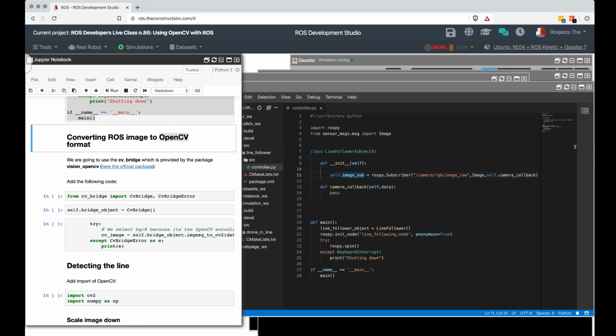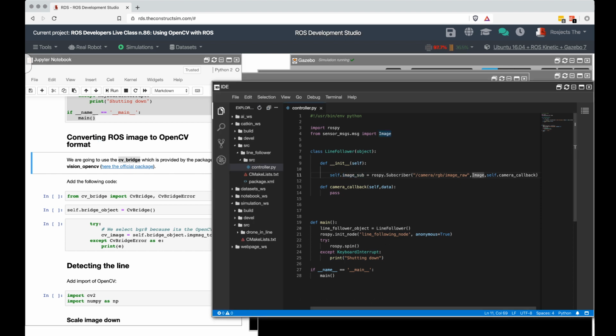By using this CV bridge, you are going to see it's very simple to convert automatically the image raw data, whose message type is an image. So that's the image format. Yeah, I know all the names are the same. Sorry for that, it could be a little bit confusing. So this image type of message is going to be converted into a CV image. That's the type that we are going to use.